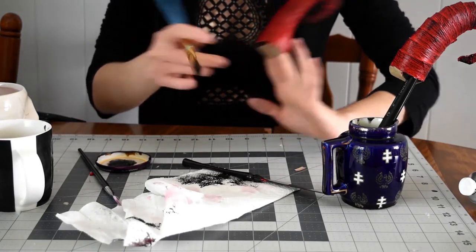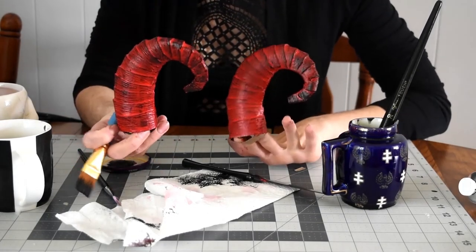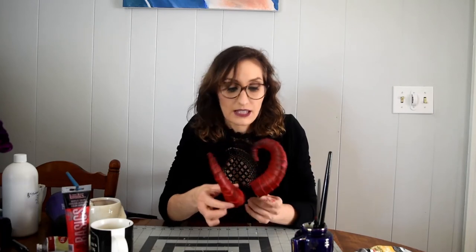I'm afraid of getting carried away, so I think I'm going to stop and let them dry for two seconds before I put them on my head. Okay, so this is it — we are done. We have completed painting. They are horns. They are devilish. We're going to put them on. So in addition to this, I would just use bobby pins and pin them in place, but they are done. I think we might try to actually show what these babies can really do for a look. I'm going to attempt a semi smooth transition — new to video, not new to video editing, but it's been a hot minute. Wish me luck.